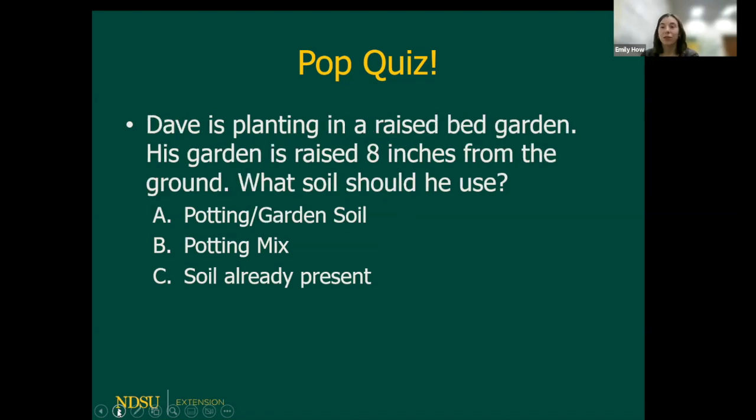If you're using a raised bed garden eight inches from the ground, I would personally use a mixture of native soil and potting or garden soil. Anytime you're using a raised garden bed, you're just using your native soil plus any amendments needed. To have enough soil to raise the garden eight inches, add garden topsoil — but don't use potting mix alone, because you can get hydrophobic soil over time. You'll also need to keep replenishing that soil.